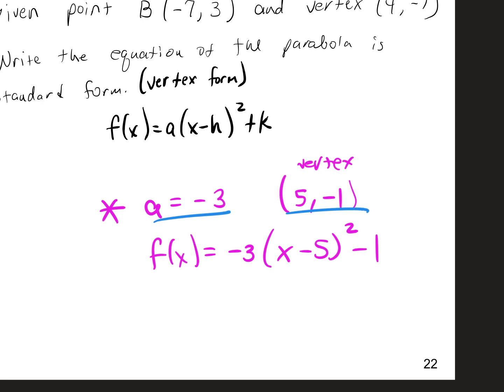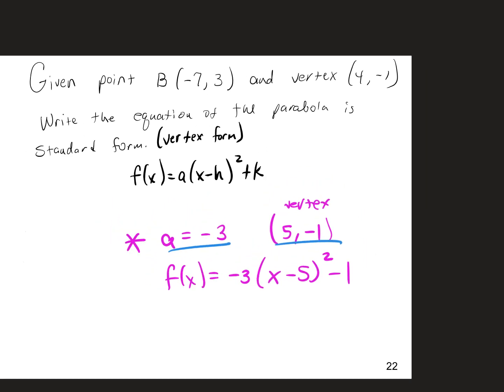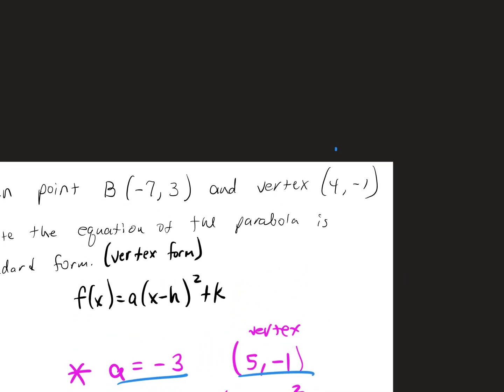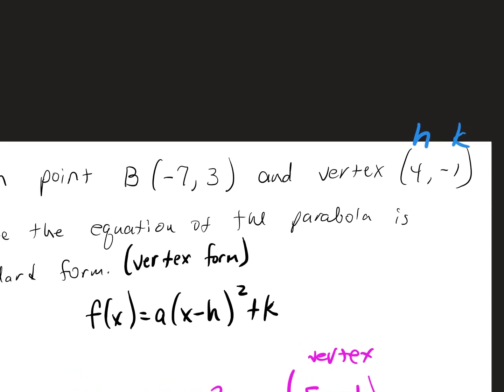Deal. So how is this problem a tad bit different? They gave you a point, and they gave you the vertex. So what information do you have right now? You have your h and your k. Agreed? Okay. I don't have a, though. How do you think we would figure that out? Use the x value from the point. Could we use this point, kind of like we just did on our last test?